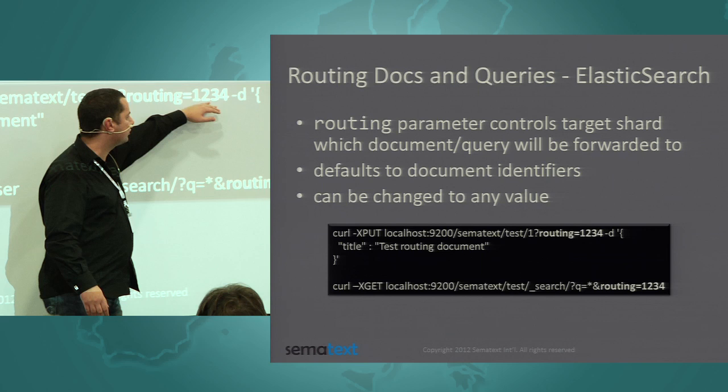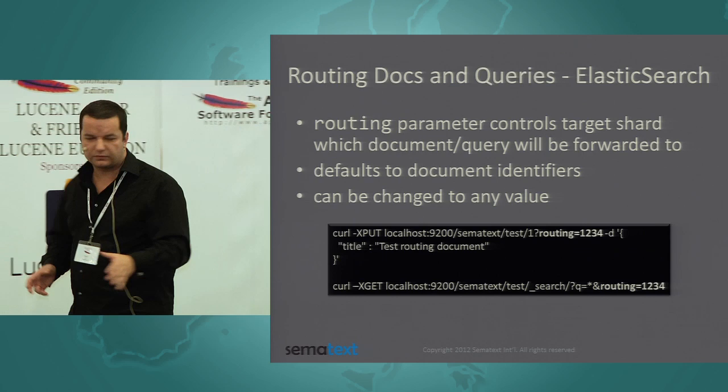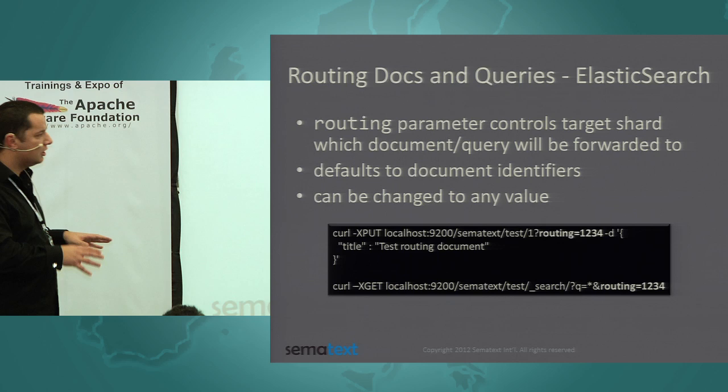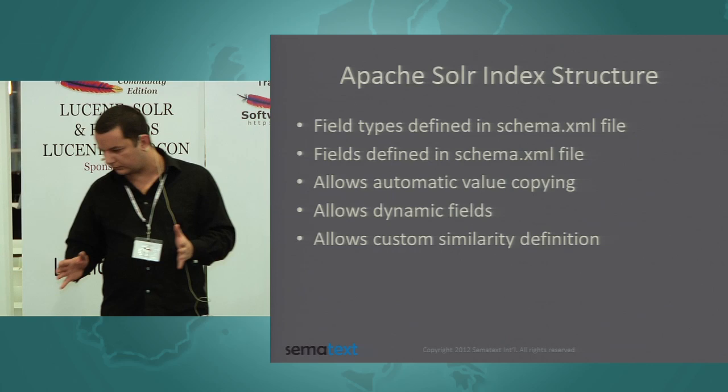During querying, you can see that a simple query will be routed with the same value. Imagine that with hundreds of routing parameters, some data will land in the same shards, but when querying, you don't have to query all the shards. That's a performance improvement you can achieve if you can divide your data that way. Let's get back a bit to the index structure now.